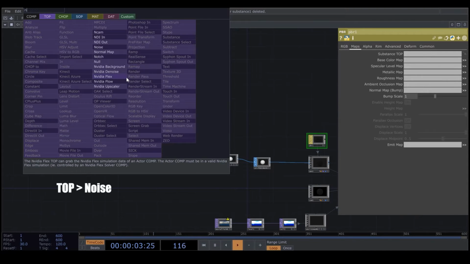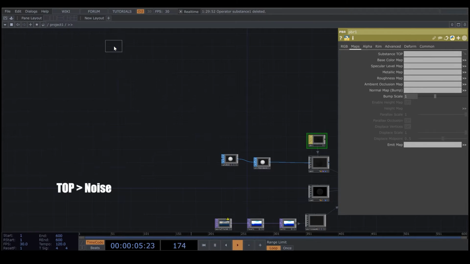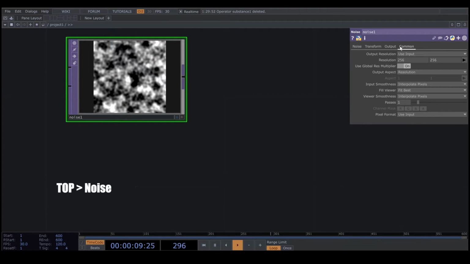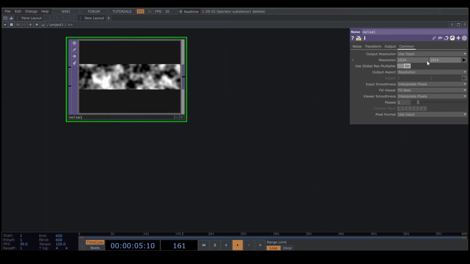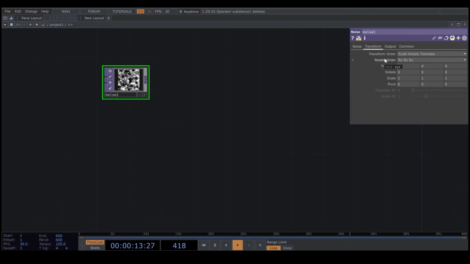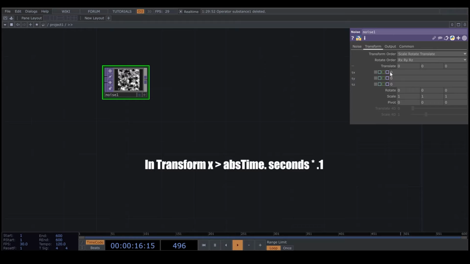So I go to top and I bring the noise. In common, I change the resolution to 1024. And in the transform of the noise, in transform X, I write absTime.seconds.